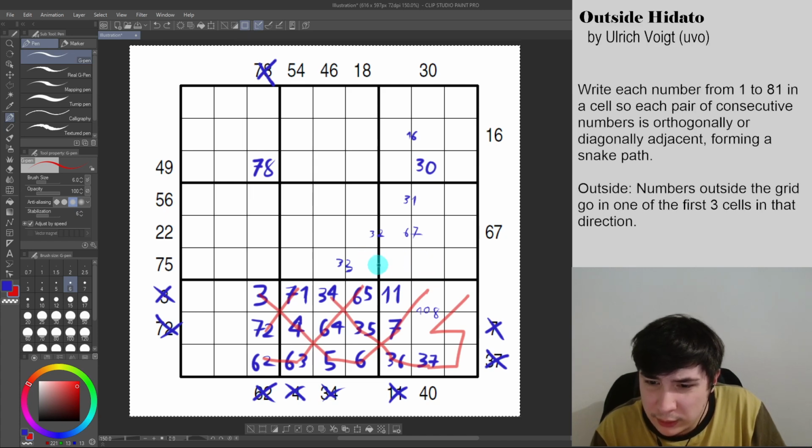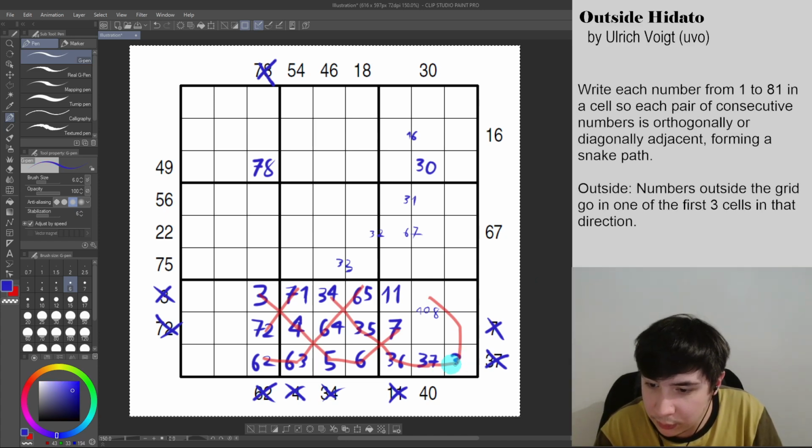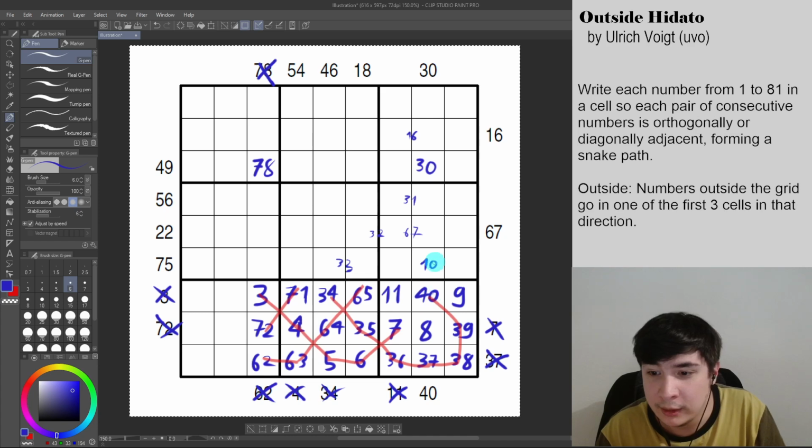Yeah, over here, I guess, within these 3 cells, we need the 66, the 33, and some other cell. So we can't have this 9, 10, 11, 12 group take over 3 cells here. I've convinced myself. So we need this to go out like so. To have a 38, a 39, and a 40. Let's erase these. And then we'll do an 8, a 9, a 10, and an 11 here. So now this only takes up, well, with a 12 here, it takes up 2 instead of 3 of these 4 spaces.